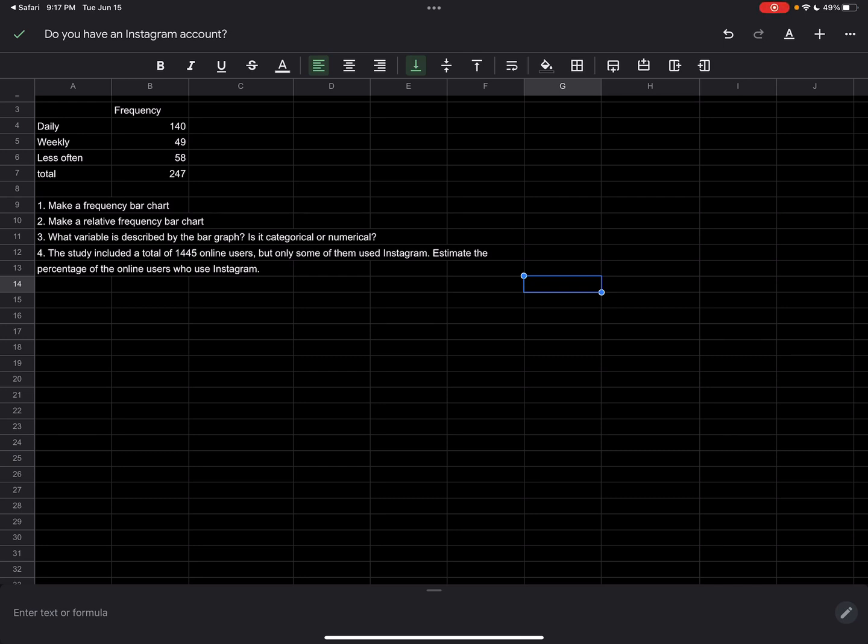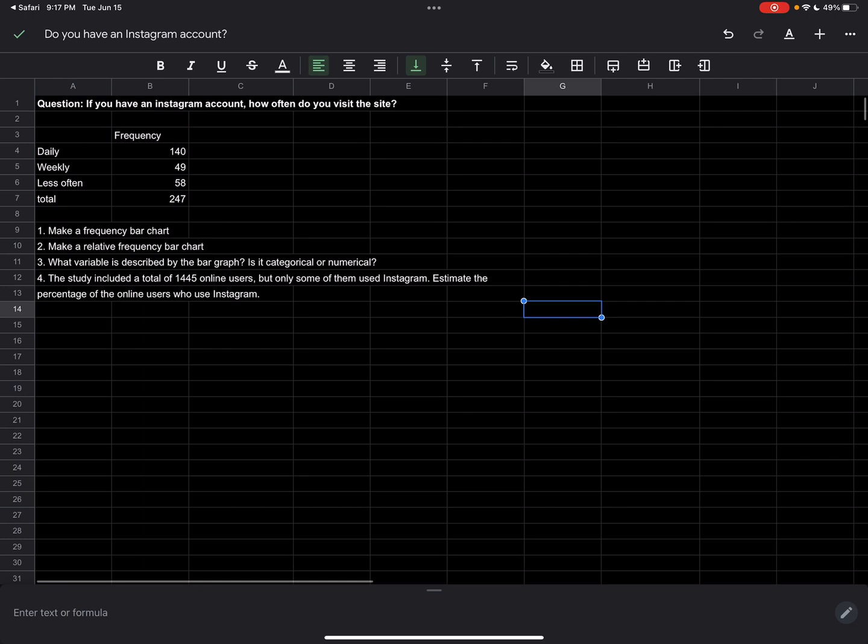So here's what your homework assignment is going to be today. You're going to practice making a couple of these frequency tables. I've already got the data collected. In this data, first of all, I'm in Google Sheets. So just go to Google, or actually just type in Sheets, and it should take you to sheets.google.com. But you can go to your drive and create new, and you can create a new sheet.